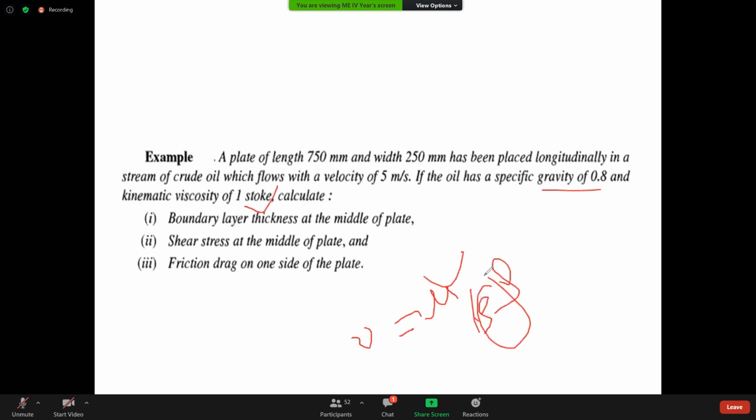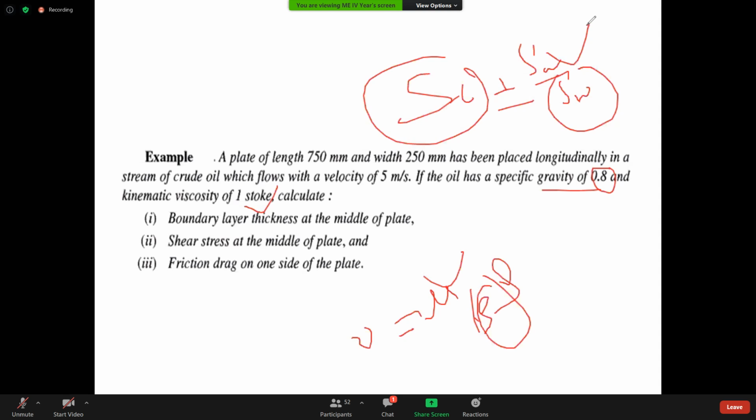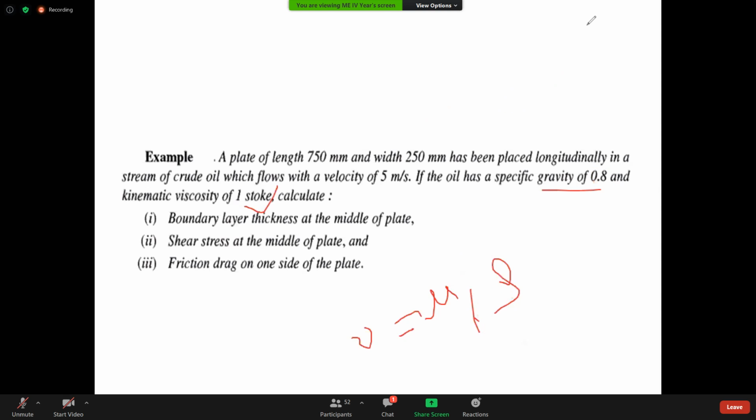How do you calculate density? Because the specific gravity is given. You know that the specific gravity is equal to the density of any liquid to the density of the standard liquid, water. You studied this in fluid mechanics. That is the second or third property of fluids. So specific gravity into 1000 gives you the density of the particular fluid. This is a continuous thing. Whatever basics you have learned, that is a continuous process. It will be applied.